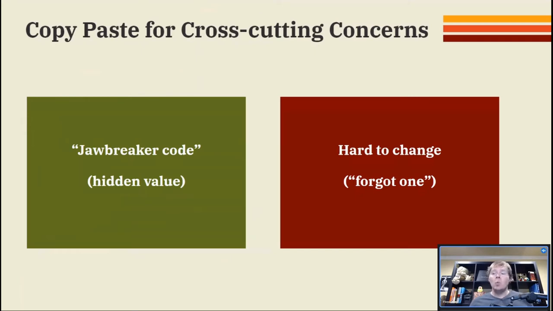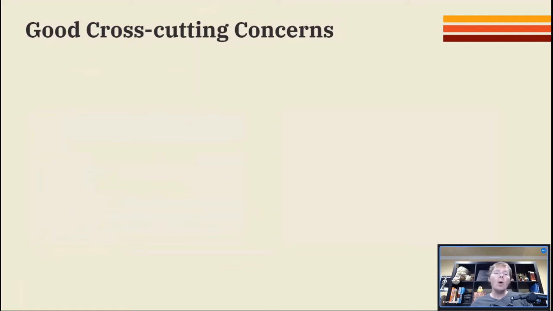You need to be able to change it in one place instead of having to go to each individual method all the way across your app. If you've got dozens or hundreds of HTTP endpoints, that can be really, really tedious, and you run the risk of forgetting one, and now, congratulations, you've got a bug. This is miserable.